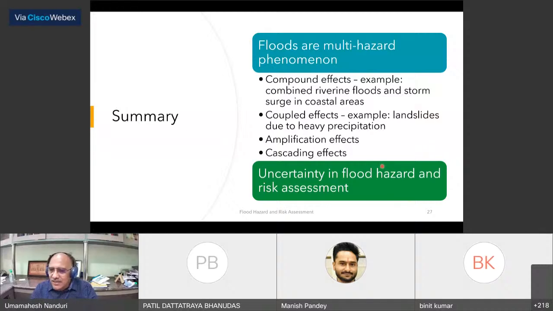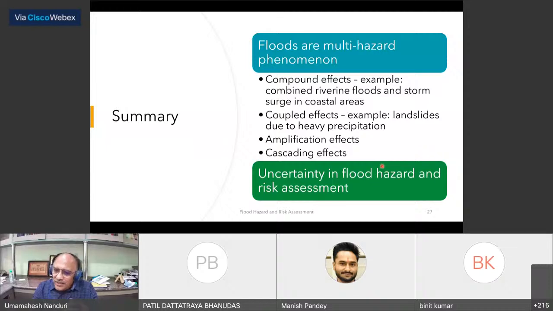So all this, unfortunately, there are not many studies which have been done on this kind of multi-phenomena, multi-hazard phenomena, and then evaluate the risk and hazard. I think this kind of studies are needed, especially in hilly terrains, for example, Uttarakhand, Himachal Pradesh, where this kind of thing can happen, even some parts of Kerala also. And similarly, in coastal cities like Chennai, Mumbai, we need to have this kind of thing.